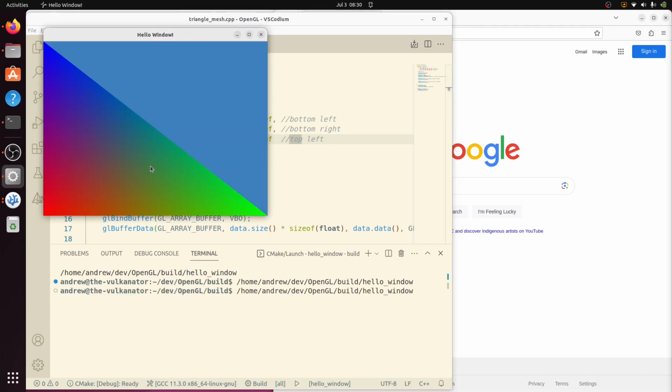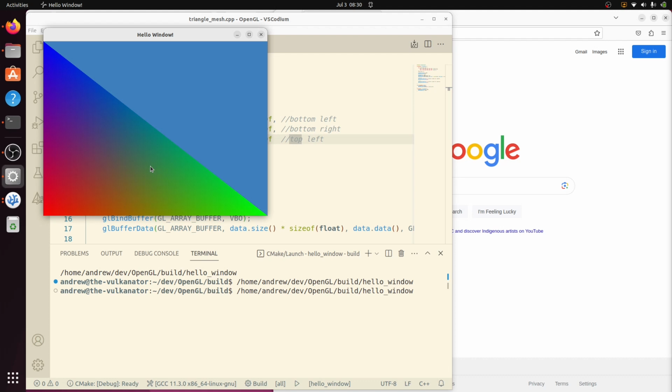Excellent. So by the way, this is called NDC, Normalized Device Coordinates. And the reason for that should be clear. It's normalized. So -1 always means the left, +1 always means the right for x, for instance. That's independent of the screen size. So a pretty reasonable question to ask is, how does OpenGL know basically how big the screen is?